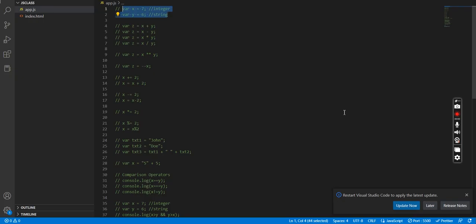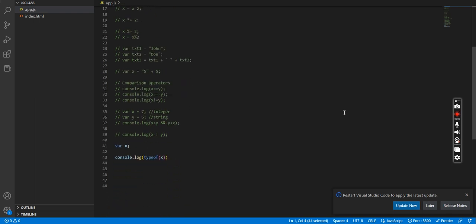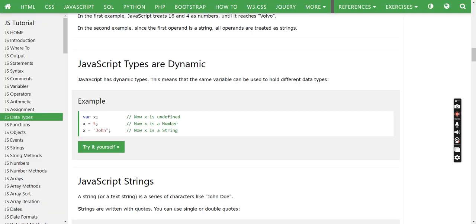This is going to return undefined for me because I have not assigned a value to it. So any variable you just declare without assigning a value to is regarded as undefined.